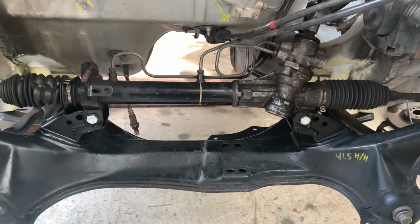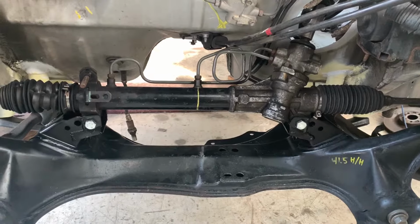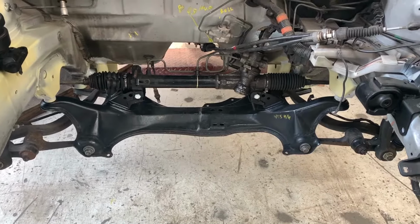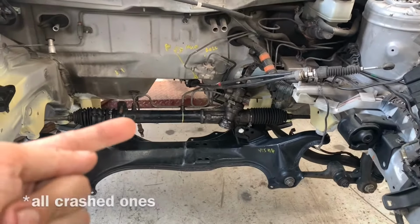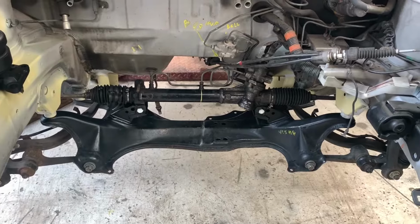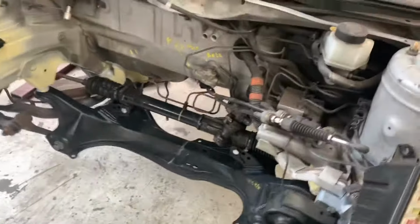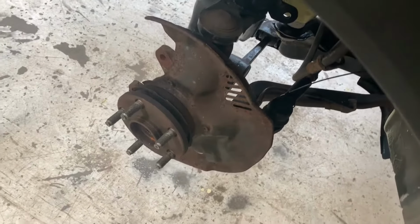There you can see that we changed the mounts for the steering rack, but we also retained the original mounts. This is not the correct steering rack for this car. The only thing is that it's impossible to find the one that we need, because they're all made right-hand drive. So I kind of made this steering rack work, and if we ever find the correct one left-hand drive, you can see that there are still holes left, and we can mount that one up in there. Geometry wise, this one should work. It wasn't super easy to fit it to the rest of the car, but it seems to do the job.